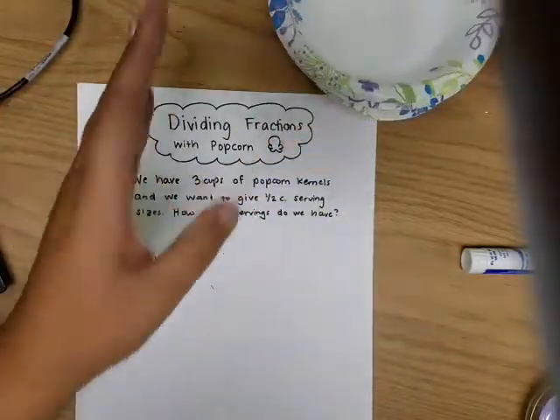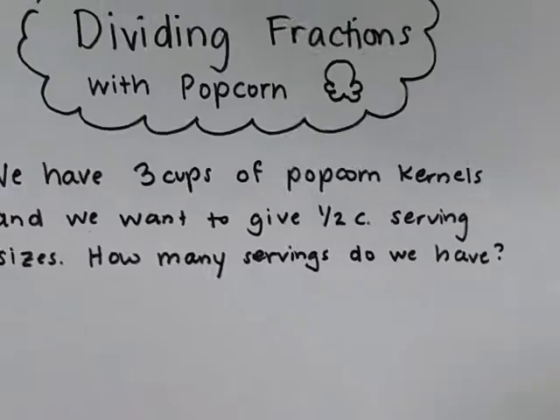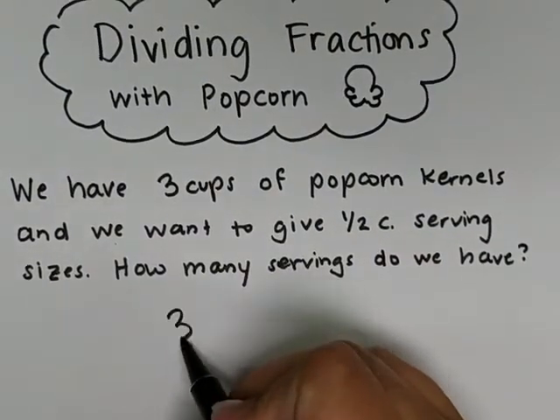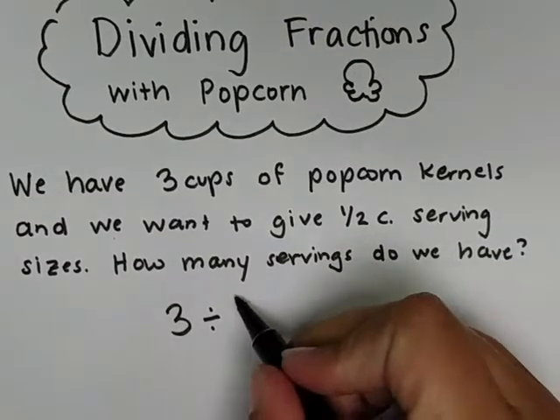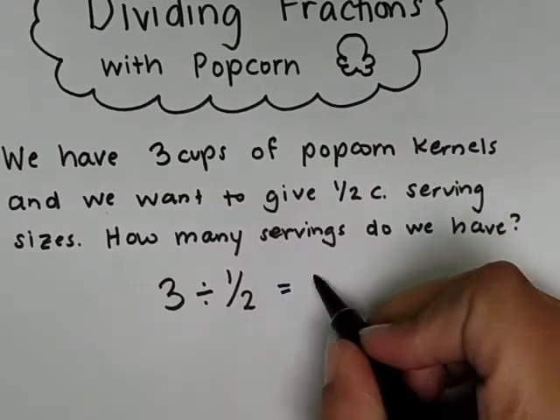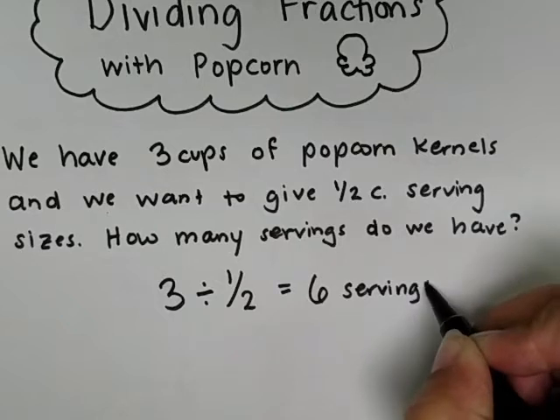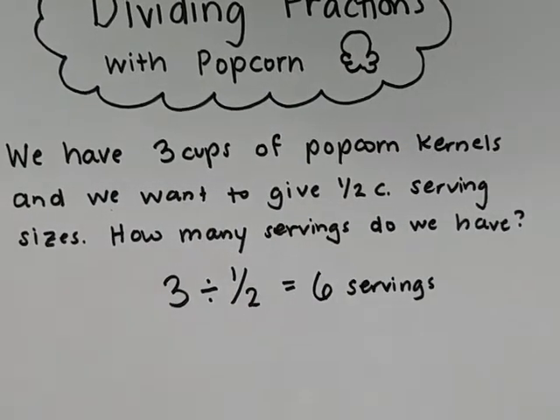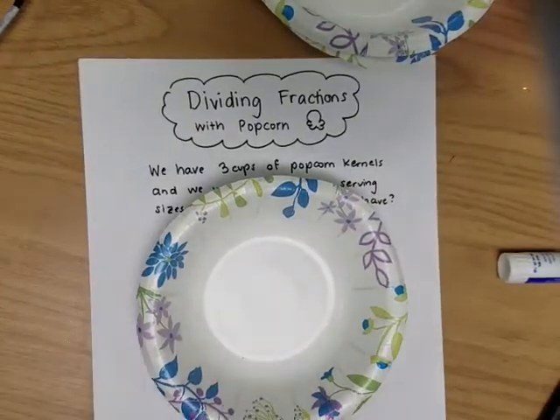Okay, so the math we just did was this. We found out that if I'm given 3 cups and I divide it by 1/2 cup servings, I'm going to get 6 servings. Pretty cool, huh? All right, there was one thing I hope you noticed when I was doing this that could have been a shortcut. If you notice back to 1 bowl, let me fill it back up again with my 1 cup.